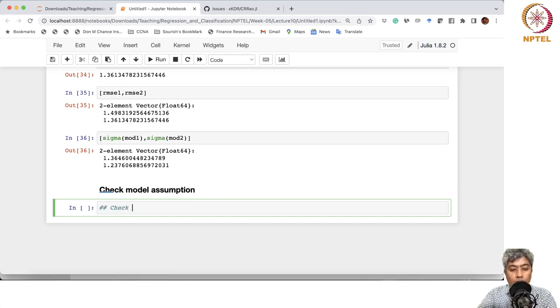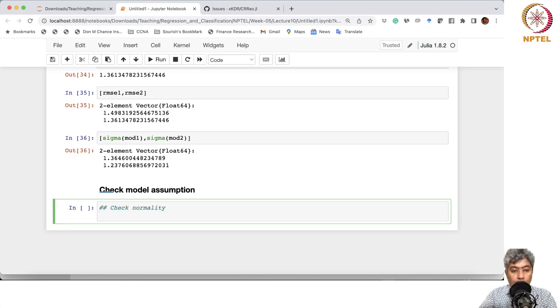Check normality. So what we will do is run a Kolmogorov-Smirnov test for normality using the HypothesisTests package and distributions.